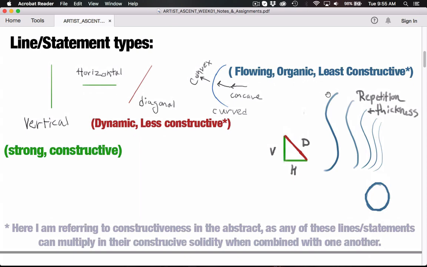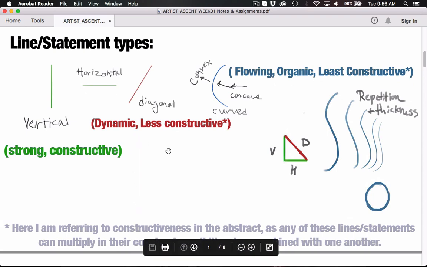Repetition is also important. We're going to be repeating a lot of our lines and varying them in thickness so we can get different visual statements that help to convey different ideas or information. You can see a little demonstration here of vertical, horizontal, and diagonal lines making up a triangle. These two are very structural, and this one is a little less structural, a little more dynamic, more sloped.